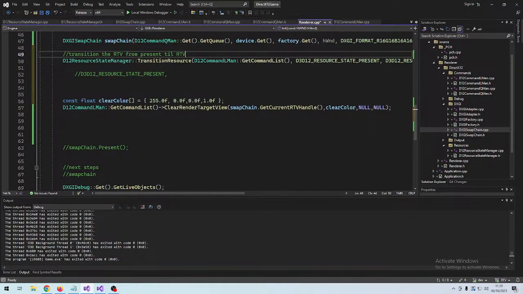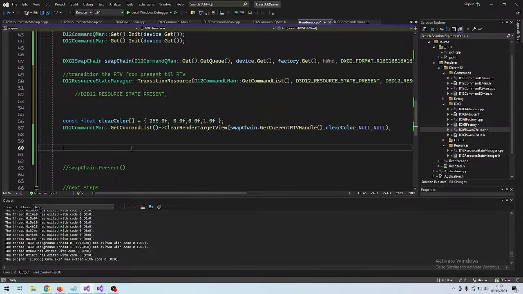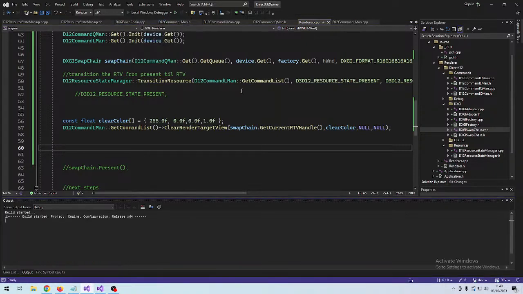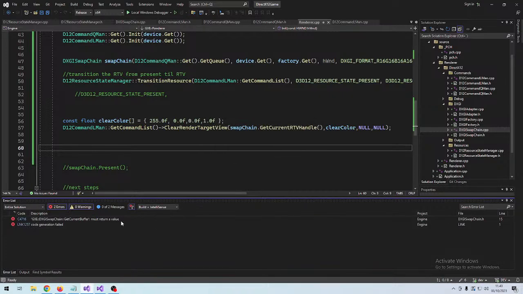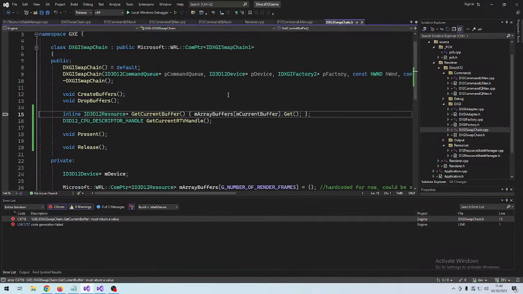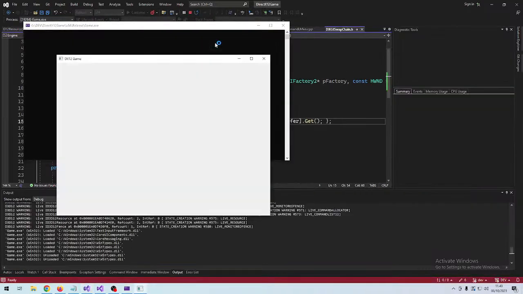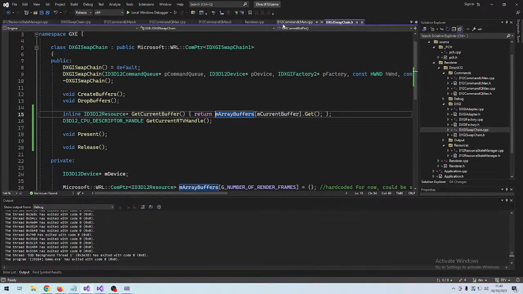And yeah, I actually think so far this should compile. Oh, it doesn't. Get current buffer. Whoops. Yep. And everything works fine.